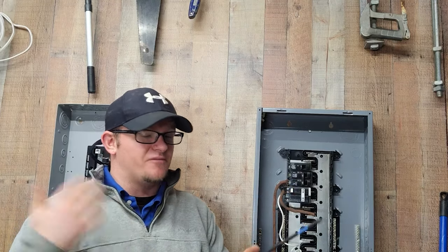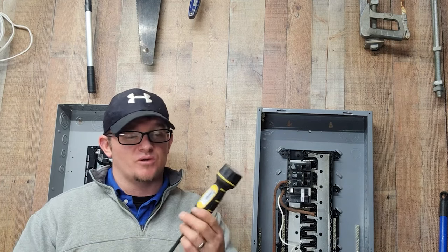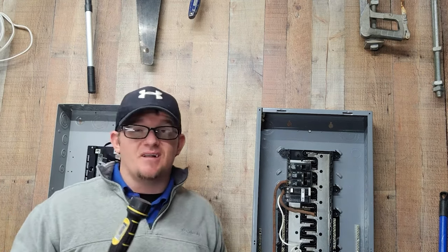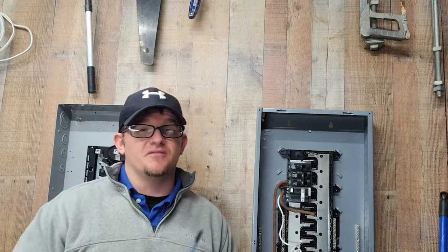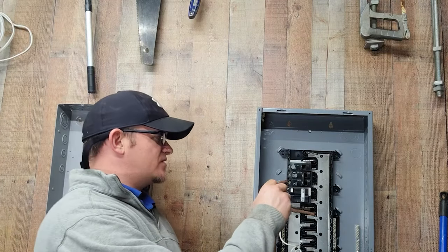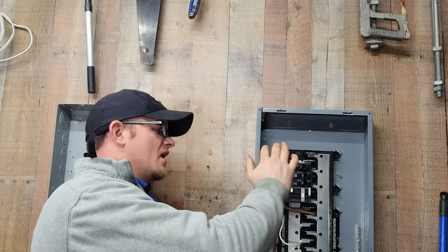So right now I'm dialed into 40 pounds, which if you guys have ever used a Torx screwdriver, this is the max setting that Klein can even do, is 40 pounds. This one's dialed up to 40 pounds and we're going to start from there. So let's go ahead. I've got us a 6-gauge conductor here, simulated. We are going to go ahead and try it out.